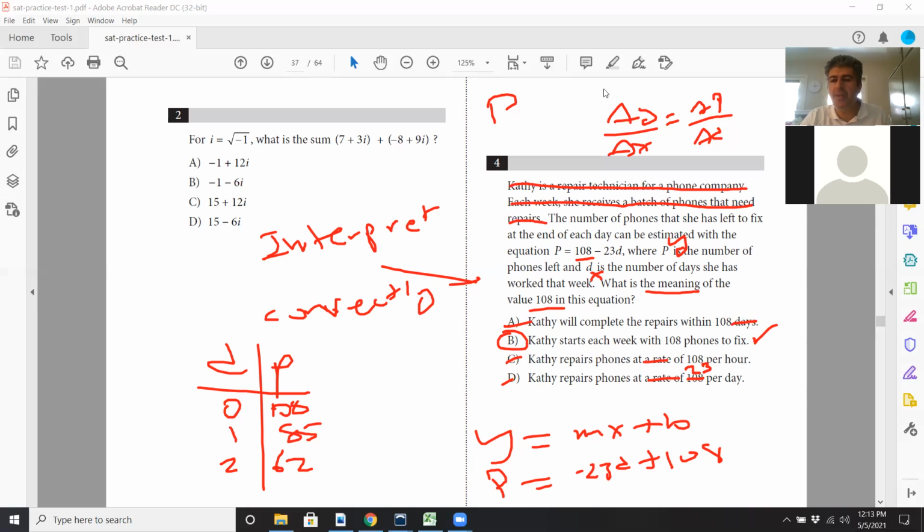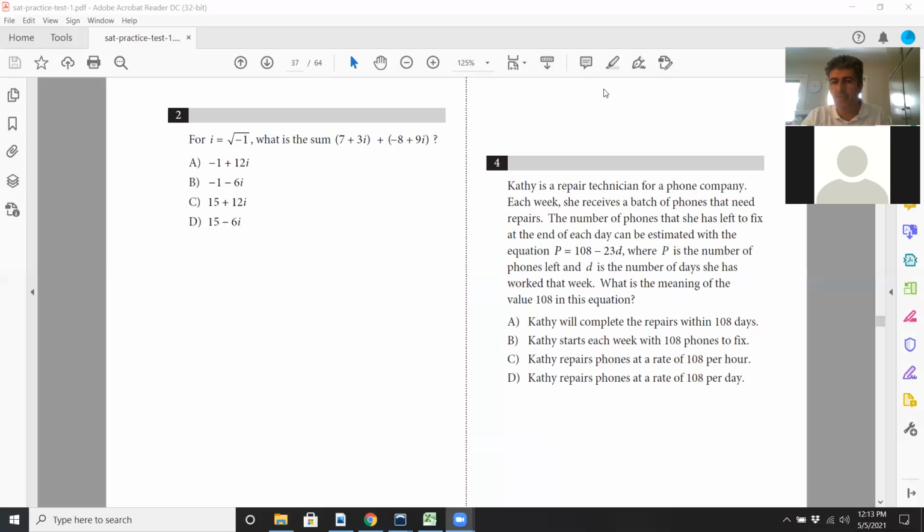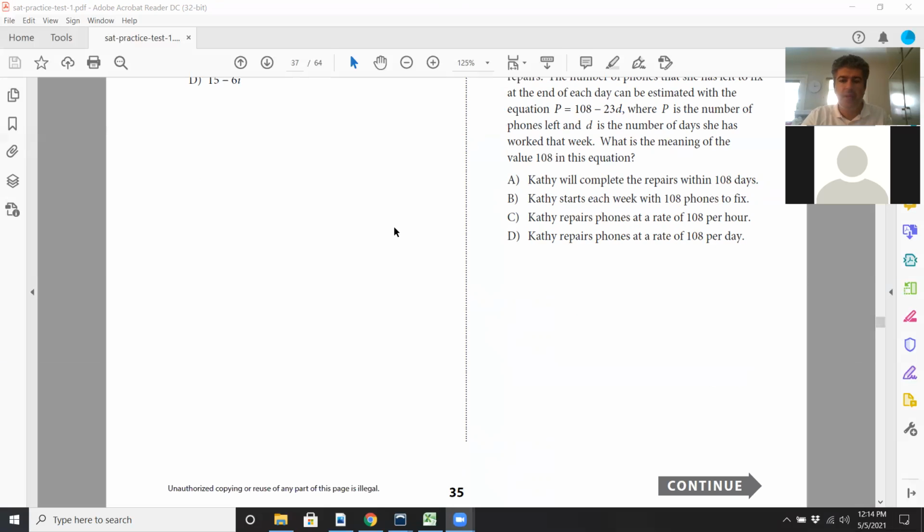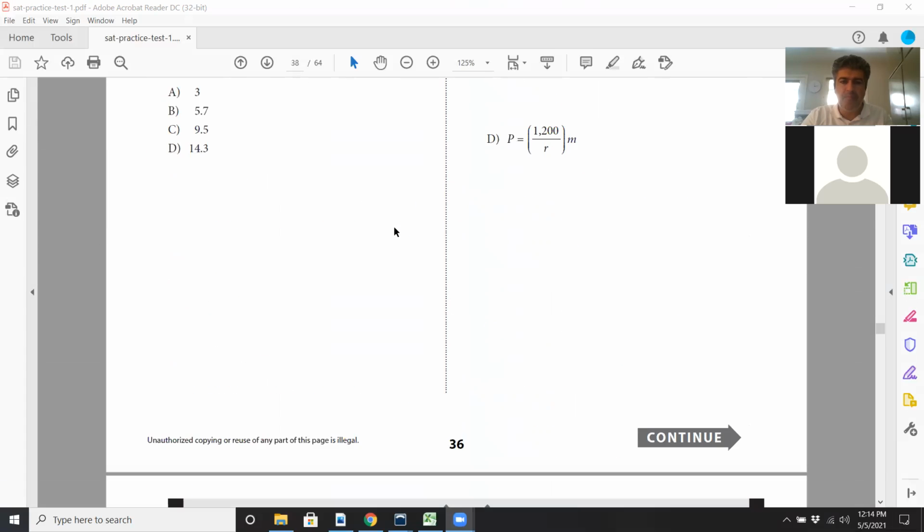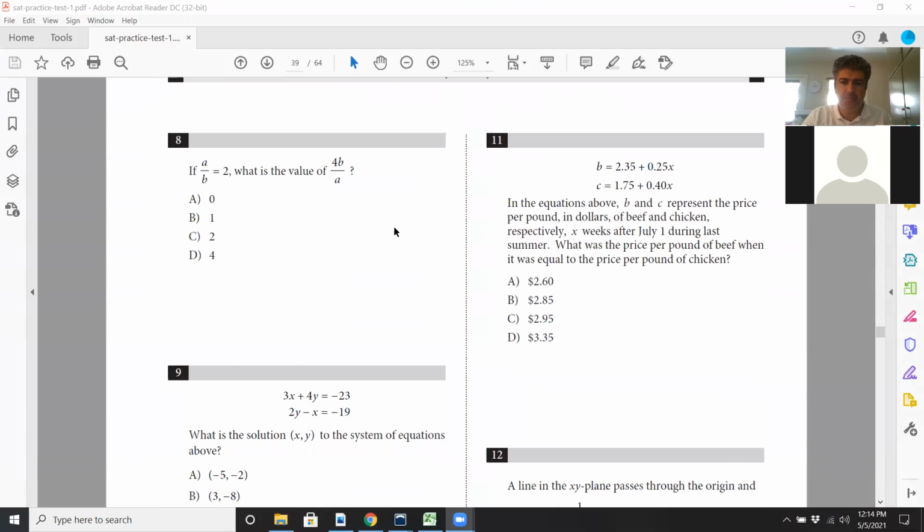I'll be curious when I look at the data what problems you guys are missing. And if I see this as a common theme, it means that I have to spend more time giving you guys practice with this. And it's not hard because you guys know about linear functions. Sometimes you never really assess this way, but I think we're trying to do that more often in the Sacred Heart Math department. I'm going to jump around now.